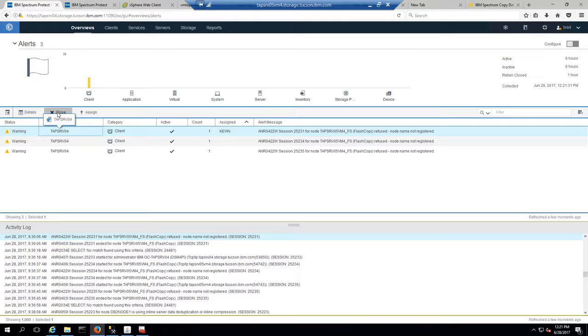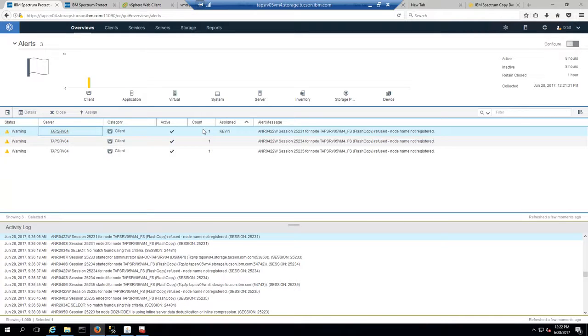Now, Spectrum Protect itself will also do lifecycle management here. It will keep track of how many times that message occurred. And once, for instance, if it was a network message and the network then comes up again and those messages aren't occurring anymore, it'll simply drop the severity and that will eventually roll off from the alert tab.